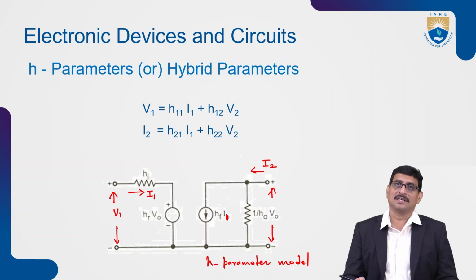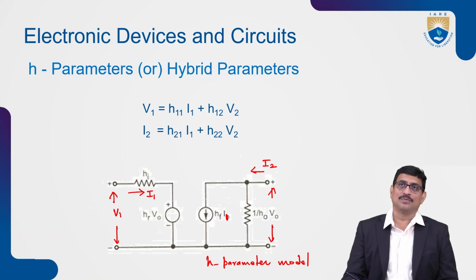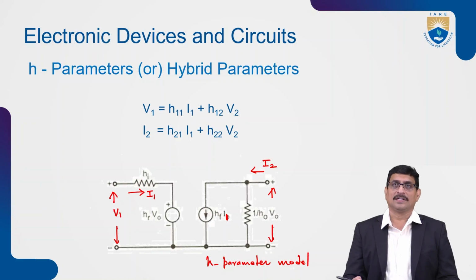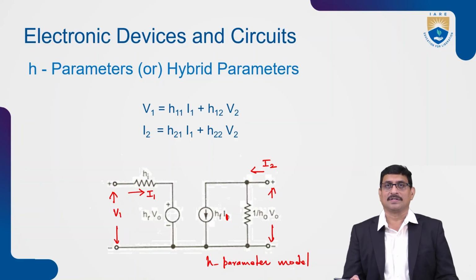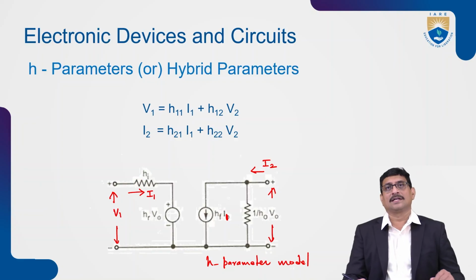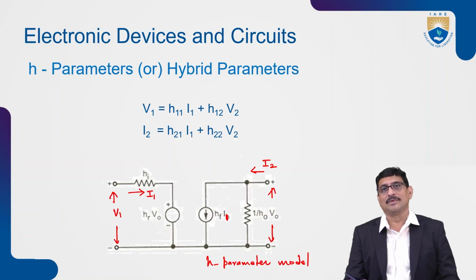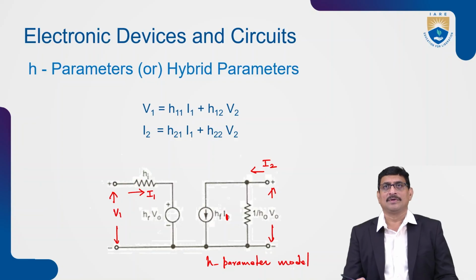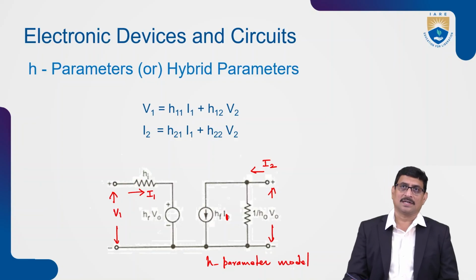A transistor acts like a two-port network device. If I take any one of its terminals as common for both input and output: if I take the base, it is the common base configuration; if I take the emitter, it is the common emitter; if I take the collector, it is the common collector configuration. Now, taking the transistor as a two-port network device, we need to draw the H parameter model of the common base configuration, common emitter configuration, and common collector configuration.